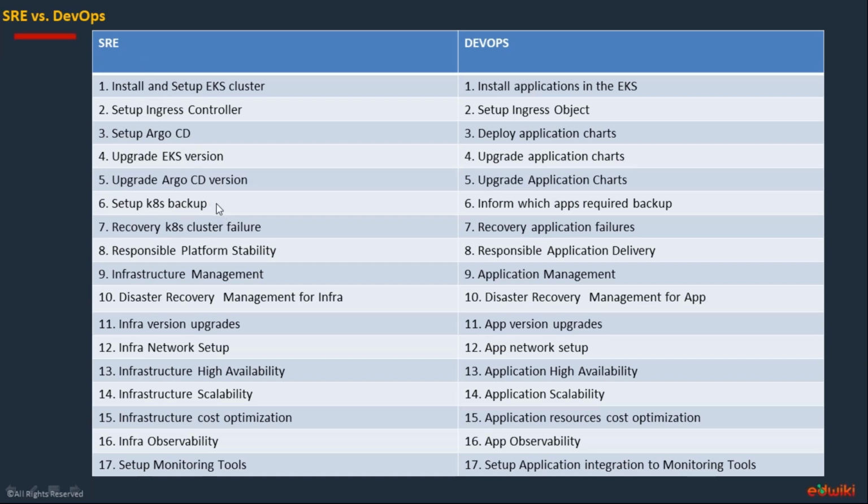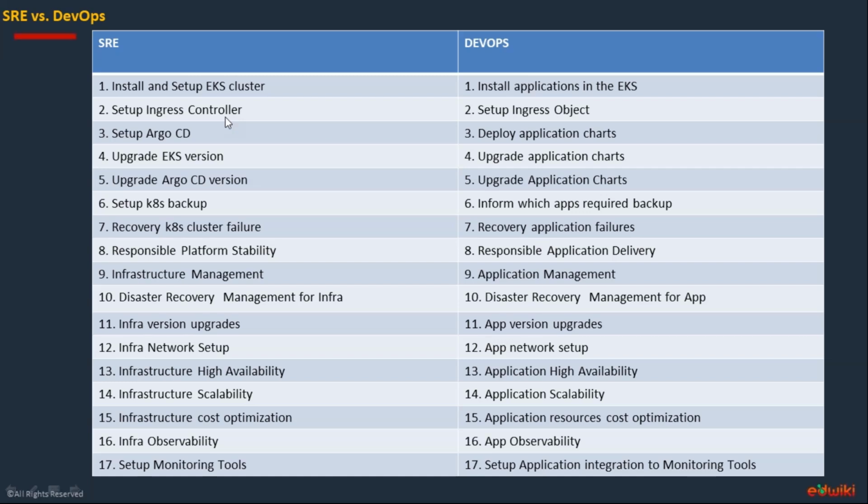Say the Kubernetes cluster fails, how to recover the cluster, the SRE engineer will take care of. If the application fails, a DevOps engineer will take care of it. At a high level, an SRE engineer is working at the infrastructure level to set up the infrastructure, base layer, and networking layer. Prepare everything ready for you.